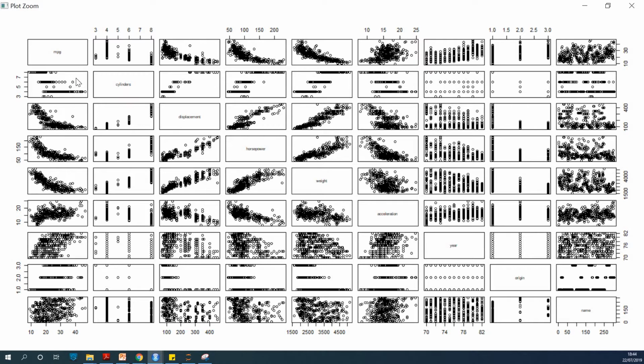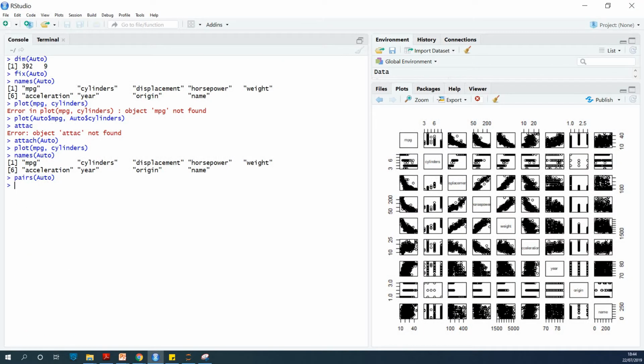So the plot of cylinder against MPG is this plot. The plot of cylinder against displacement is this one. The plot of MPG against displacement is this one, and so on and so forth. So this is called a pairwise plot, and it's very handy.